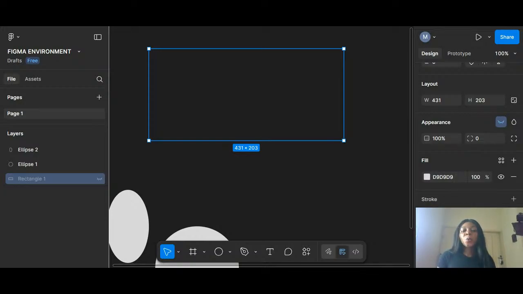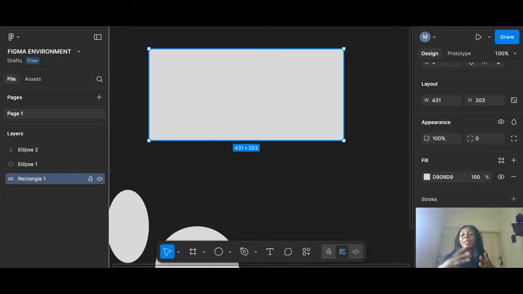Now that I've hidden it from this appearance side, can you see that on the layer where I have rectangle 1, it is also blinded? Meaning that to hide something, I can hide it by clicking on the eye icon on the layer, or I hide it by clicking on the eye icon on the appearance. I hid it from here, but I can unhide it from here. So I am at liberty to use any of the eye icons I want.